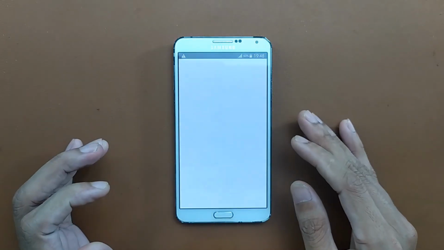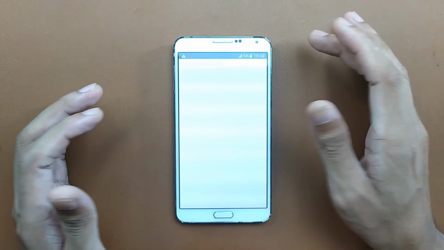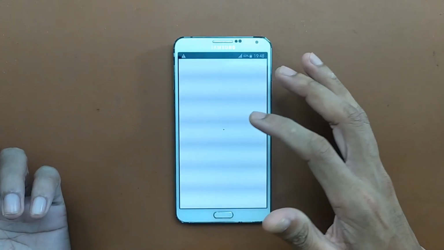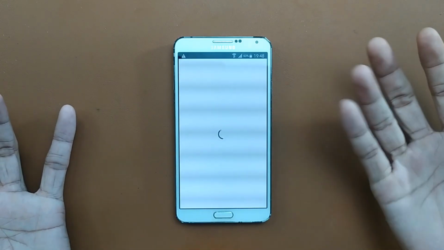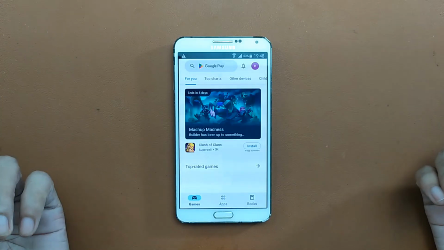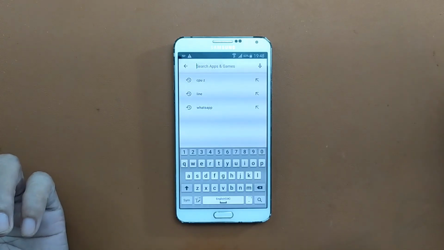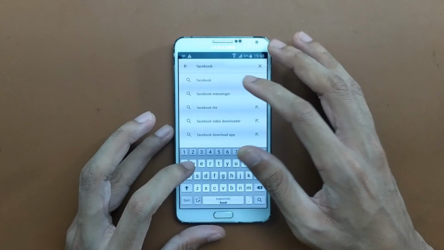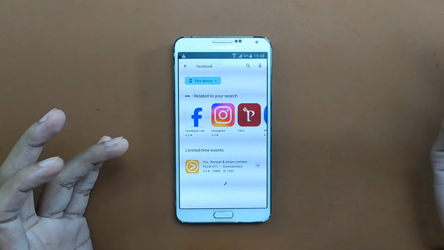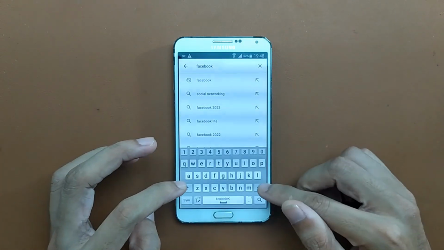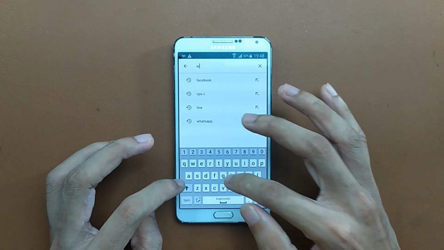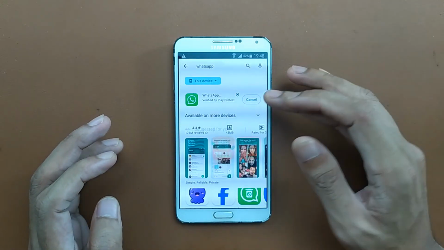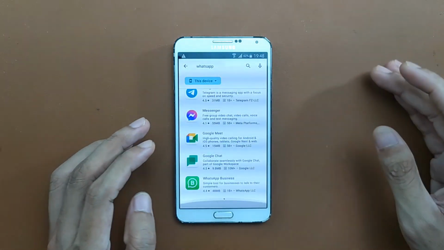If you go to the Play Store and search WhatsApp, Line, Facebook, most of the apps you can download the latest version directly from the Play Store. You don't have to go to some website and download an older version of it. It's much easier than its counterpart, iOS. And as you can see here, if I search WhatsApp, it's also working just fine. You can download WhatsApp directly here. As you can see, you can install directly. So most of the apps are still available.